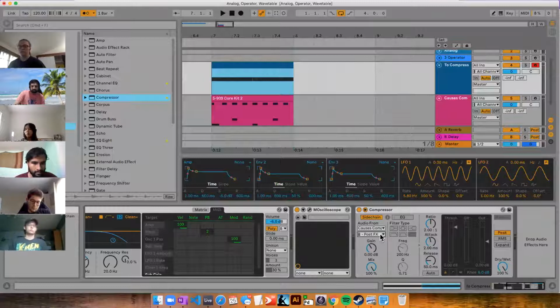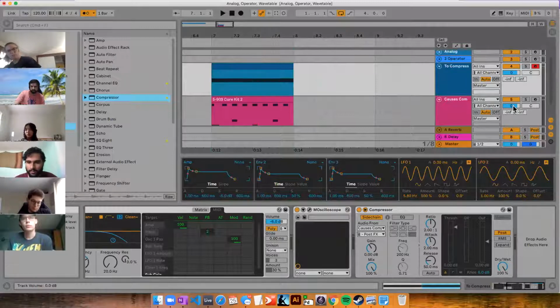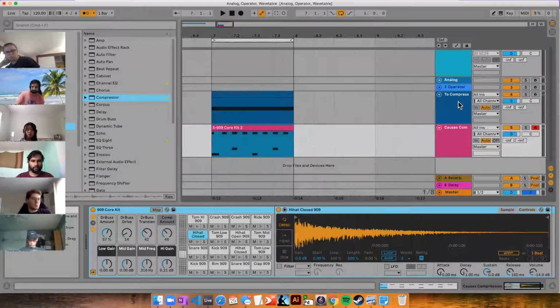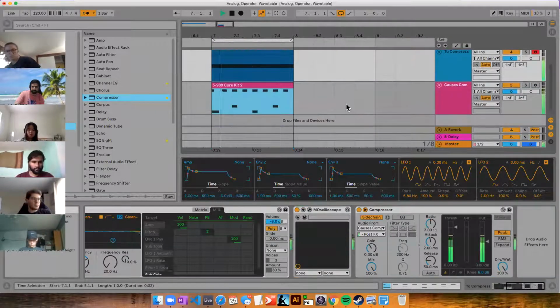So I've chosen post effects, which means that, rest assured, even if I change the volume of this particular track, which causes the compression, it won't affect the amount of compression that occurs on this track. So let's actually see what happens now. Let's loop this. Keep the compressor open if I can. Okay, there's nothing happening.